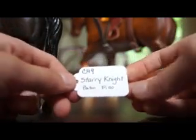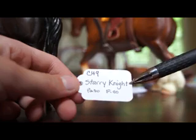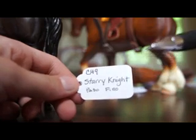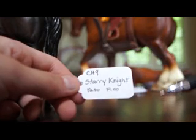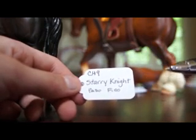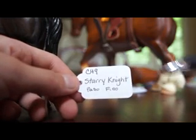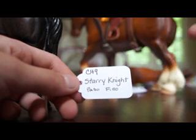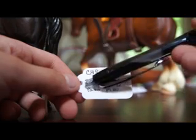First of all, I'm going to start with what you need to know. You need to know your horse's show name. Basically, let's say that your horse's name is Claire — that's their barn name. Their show name would be something longer like this. Not all horses have a show name, so if you don't want your horse to have a show name, you can just put their barn name. Simple.